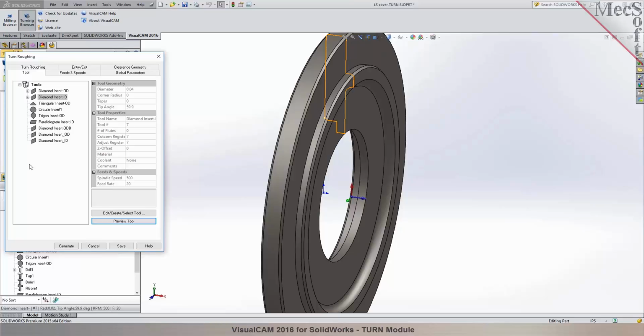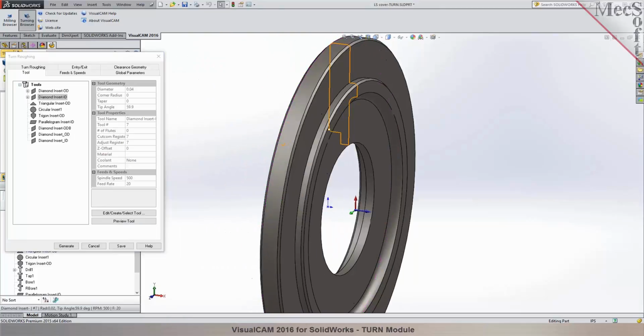Okay, so you want to face this out first in here? Is that what you're saying? What I was saying is that you will have to start with the part centered in the middle of the blank, because we will have to face both. Okay. Yeah, we can even do a facing. Instead of doing an OD, we can do a face operation first to basically plane it down, and then we can start off with other operations. That shouldn't be a problem.